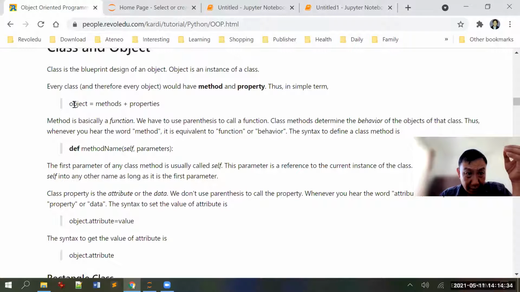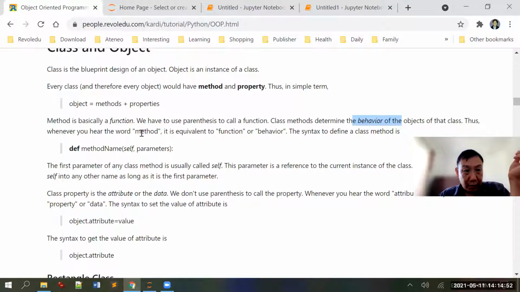Can you see my screen? So an object is methods plus properties, a method is a function, okay? And a method represents the behavior, the verb, the action of that object.